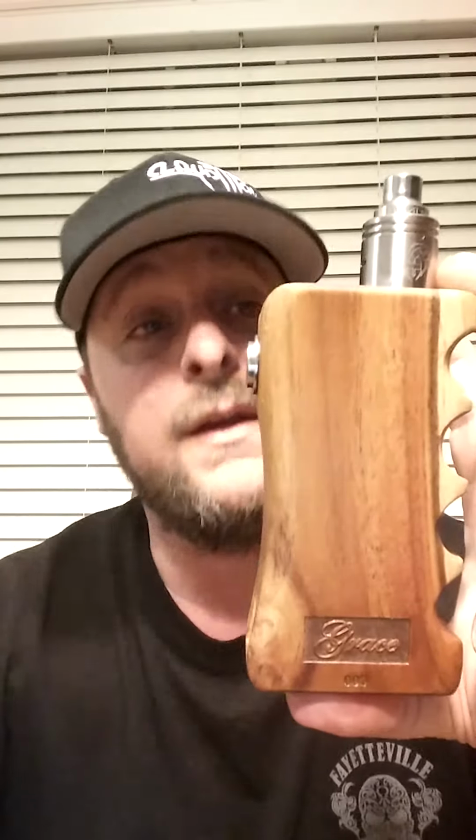Button never ever gets hot. Put it right there on my mouth. Nice and cool. So you don't have to worry about this thing, it can handle whatever you can build on it. If the batteries can handle it, the box can handle it. Anything they make, that's the rule of thumb. If the batteries can handle it, so can the box. You're not going to hurt this thing.